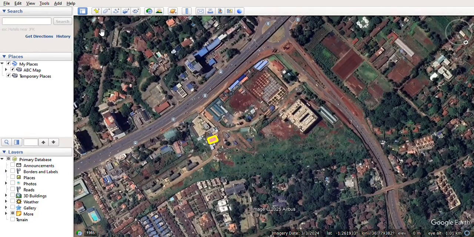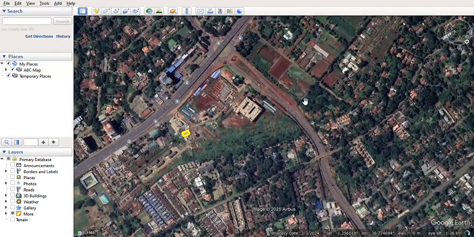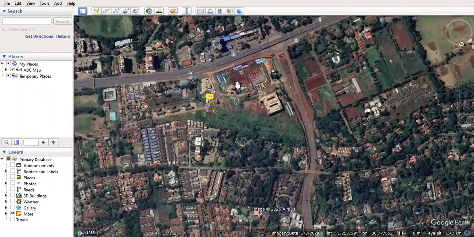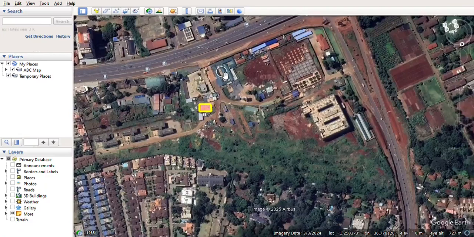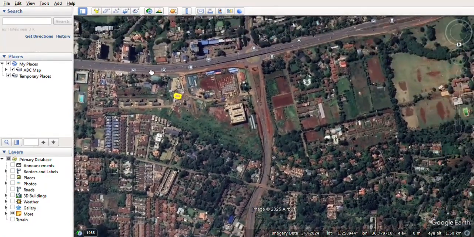We have the vector and raster data. Vector data is lines, points, and polygons, while raster data is most often satellite imagery, which contains pixels. So that's it actually for this case.